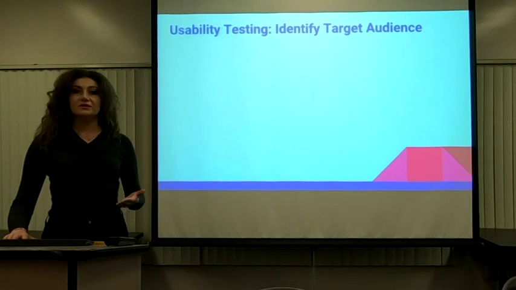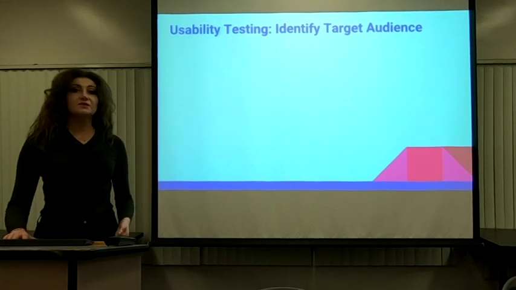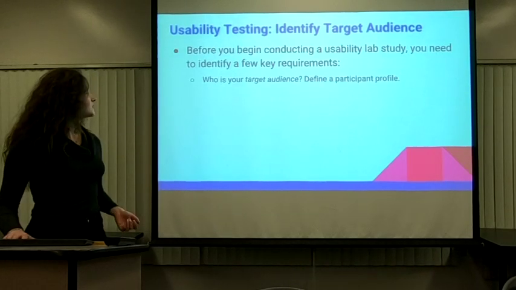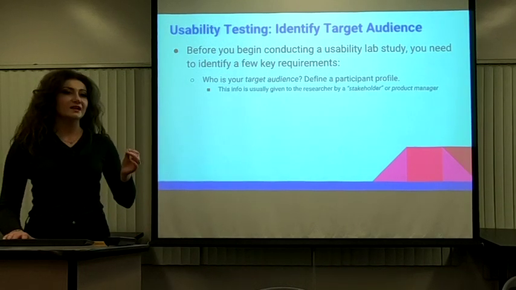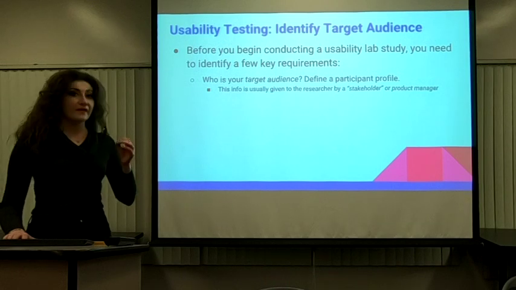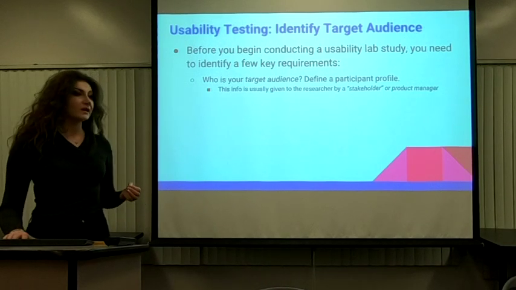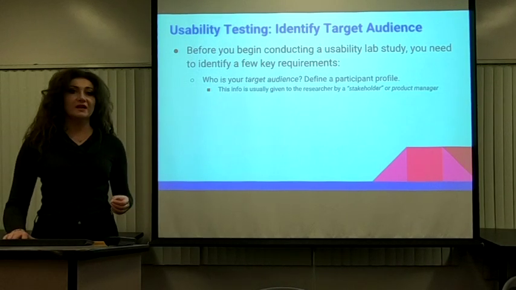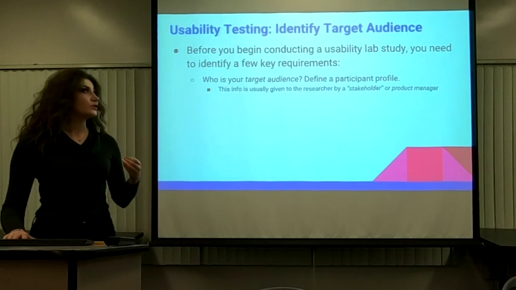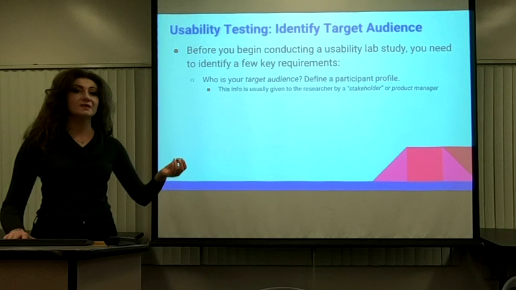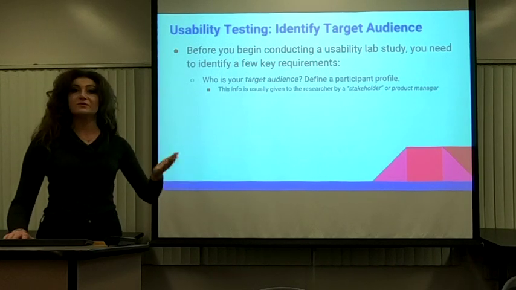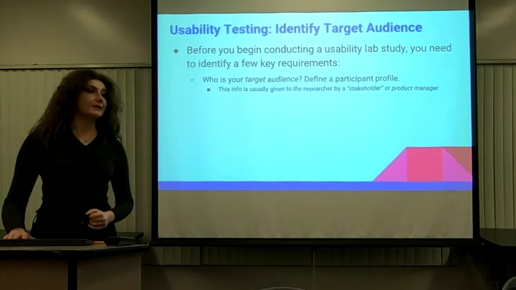So, the first thing to do for a usability study is to identify your target audience. Before you begin conducting a usability study, you need to identify a few key requirements. The first one is, who is your target audience? Which means you have to develop a participant profile. You have to understand who is going to be using this product once it's developed, or if the product already is developed, you want to understand who is currently using it.